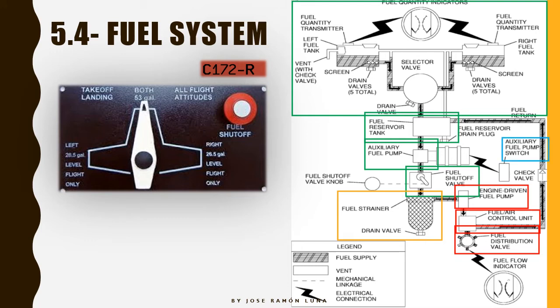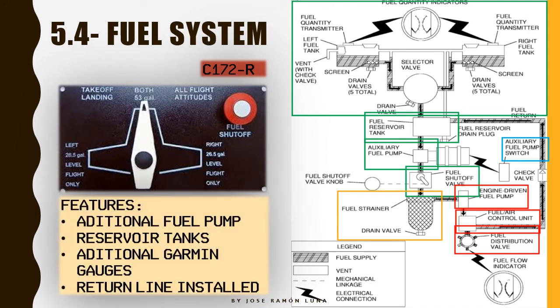So it features an auxiliary fuel pump switch, and this is just to make the system work, of course. Features: as we said, we have an additional fuel pump for special occasions. We have this reservoir tank that is so useful. 2 uses of the reservoir tank. 1, it allows us to have fuel in our tanks and fuel in our systems continuously, and is a warranty of fuel flow in case you have maneuvers, negative G's, or turbulence, and it also allows for the fuel return line to be connected again to the system.